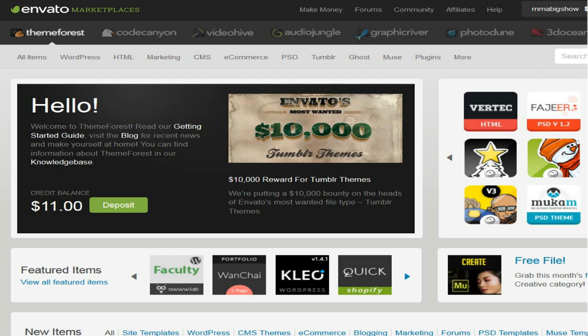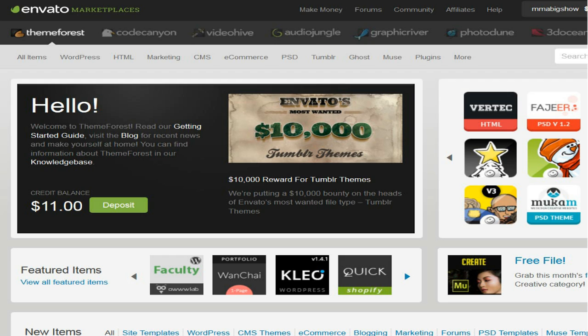themeforest.com. At the top, you'll see WordPress in the menu bar. Click that. Then on the top right, click in the search box and type in Shandora. This is the WordPress theme package. It costs $45 and is very well worth the expense. This is basically going to be the shell for your site.